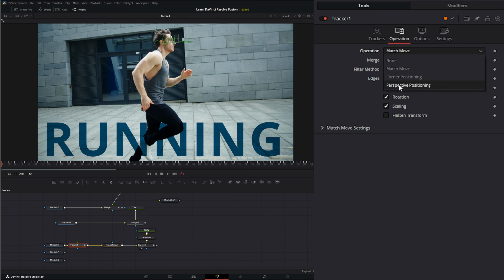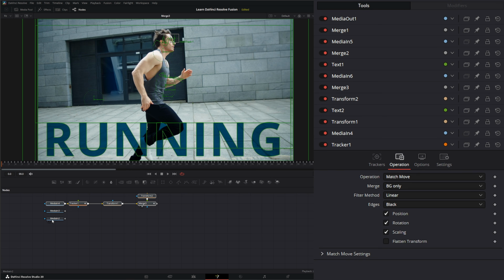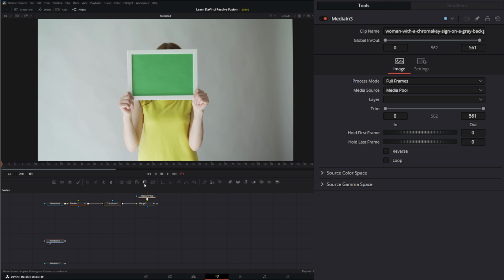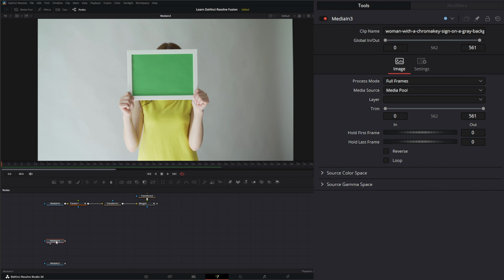Now there are other operations, our corner positioning and our perspective positioning, that we use the tracker for quite a bit. So let's go ahead and move these down and give us some room. So if we look at our footage here, we've just got a simple little green screen that we can track. So we can add a tracker.